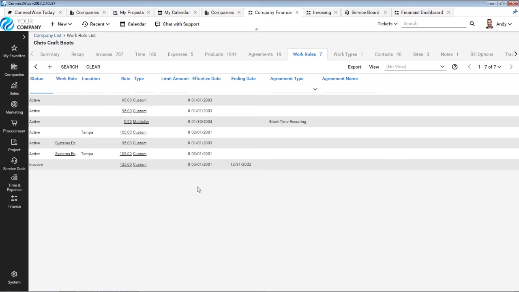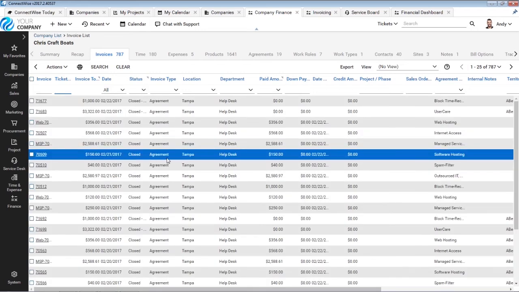But to the other side of that, how great is it now as a salesperson that maybe I can just view those invoices, not make any edits or deletes, but to know that the invoices off of my deals are getting paid, or to know when they're getting paid, or maybe help follow up as that doesn't happen.